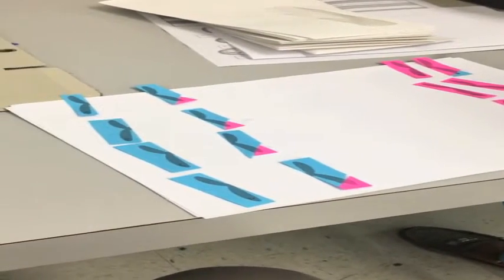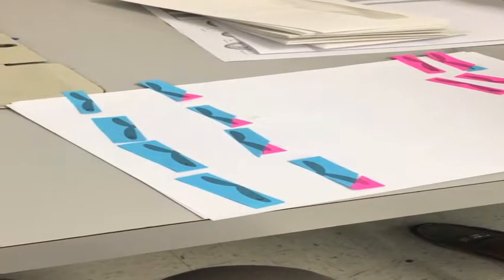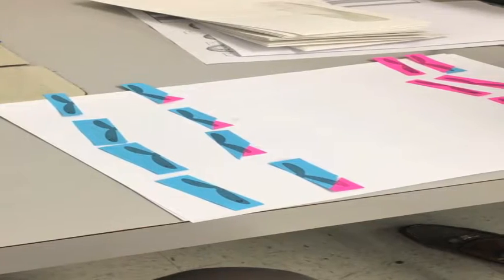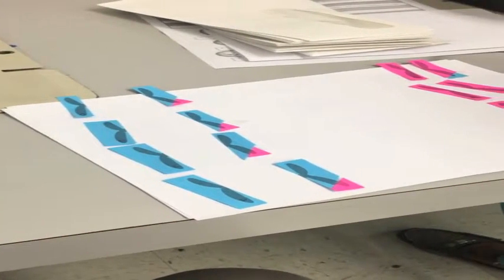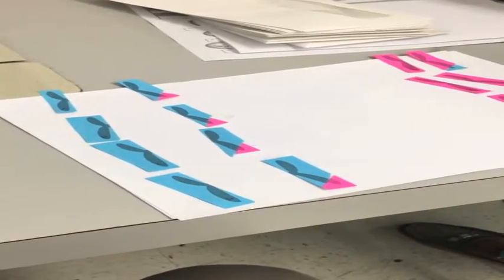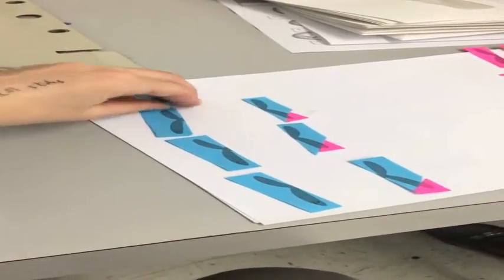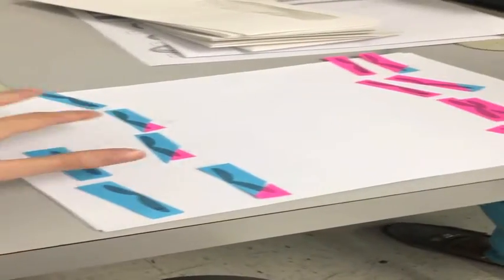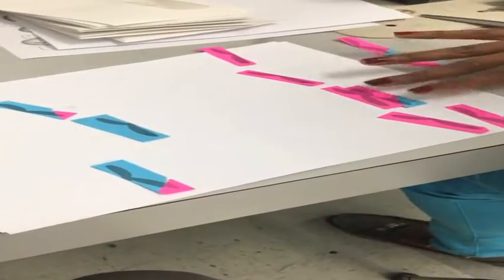Now you and your partner should each have the chromosomes cut apart into individual chromatids. Now you're going to separate those two sides — separate the chromatids from each other. Remember, because of independent assortment, they may go either way. So this piece may actually come to this side and this piece goes over here. Just make sure that you separate each of them so that you end up with separate gametes.